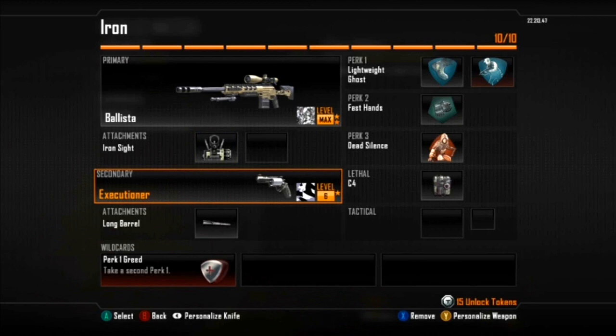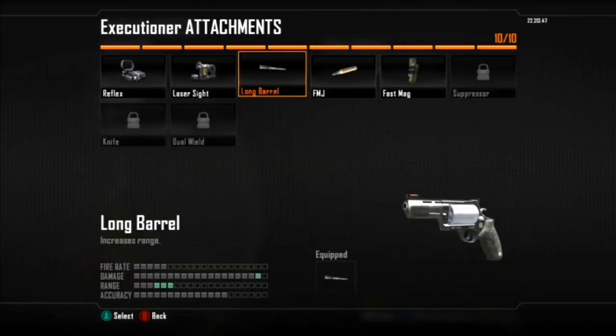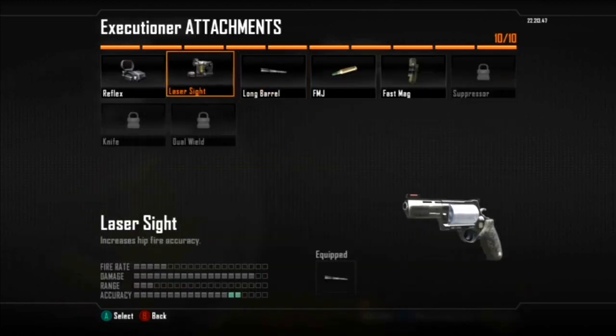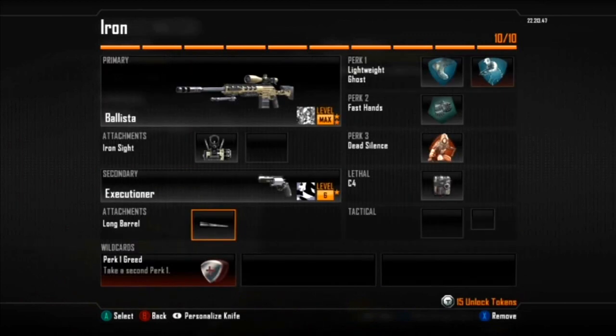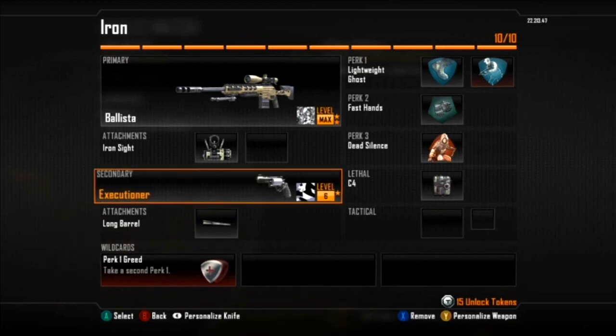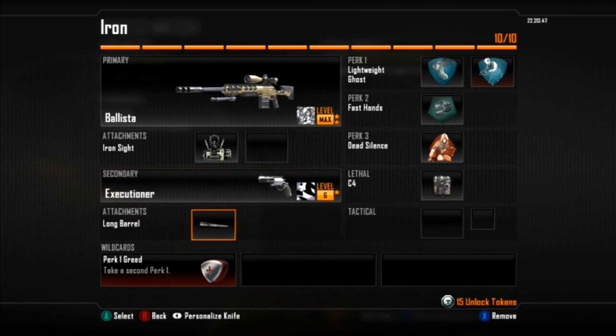And then here's a choice that a lot of people don't like, which is the executioner, and I have a long barrel on it. My reasoning behind this is that if you can grind it all the way up to dual wield, this gun is a beast at close quarters. So if you haven't already, I'm going to prestige this again, but try akimbo for this gun, and I think you'll like what you'll find. You can't put any other attachments on it if you do akimbo, so you can't do secondary gunfighter and then add a long barrel or anything like that. But it is a really good secondary.